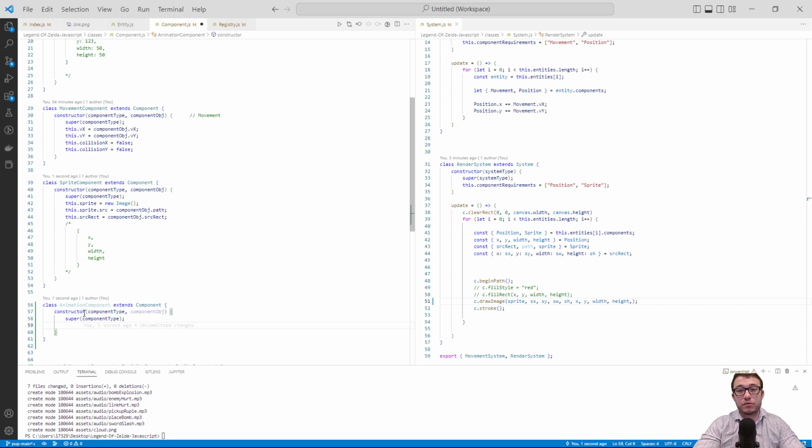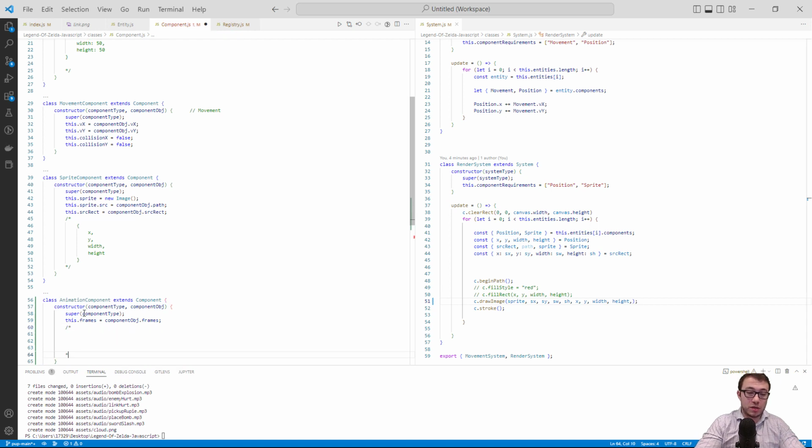So I'm going to write out some comments that clearly depict what each property is going to look like. So the first property is going to be a complex object called frames. And how frames is going to look, it's going to be a massive object that has the properties for each animation that Link will perform.